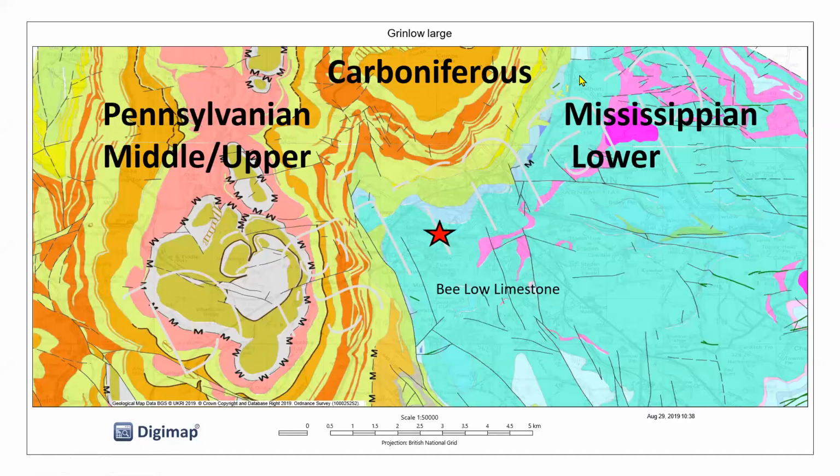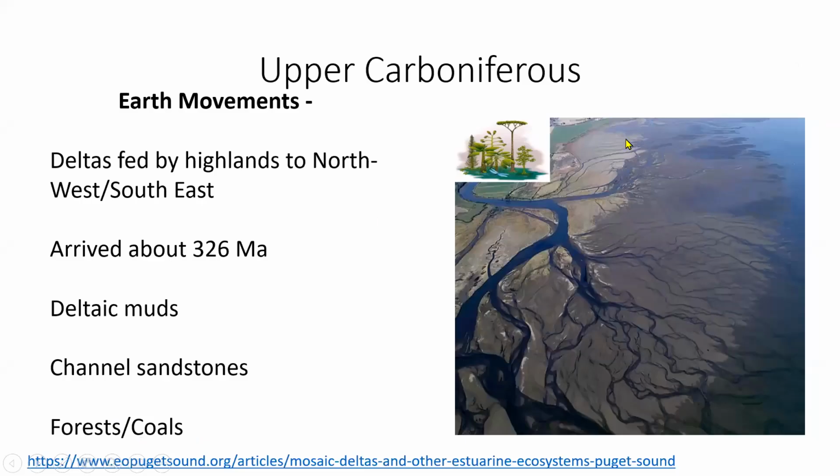Now, the lower Carboniferous idyll, the so-called Mississippian of the lower Carboniferous, didn't last forever, maybe 20 million years or so. And eventually it got curtailed by what we can now see to the west of Grinlow. And this is the upper Carboniferous rocks, which form Burbage Edge and the Goyt Valley. And these represent big deltas which spread in over this area of limestone and killed off all that wonderful life.